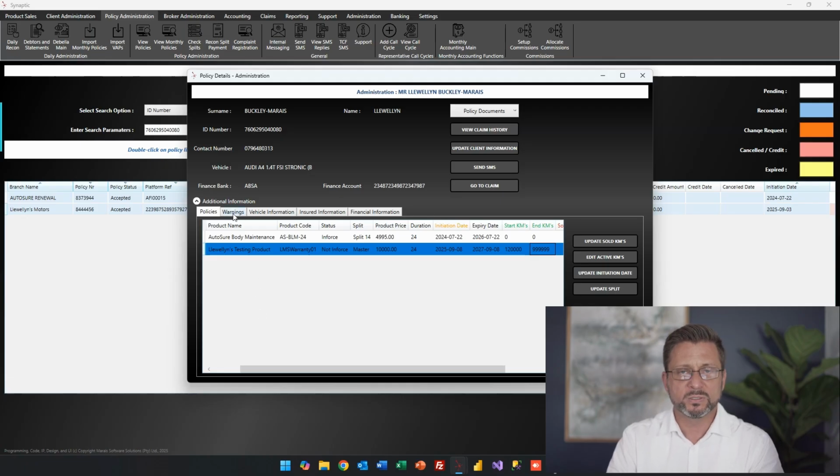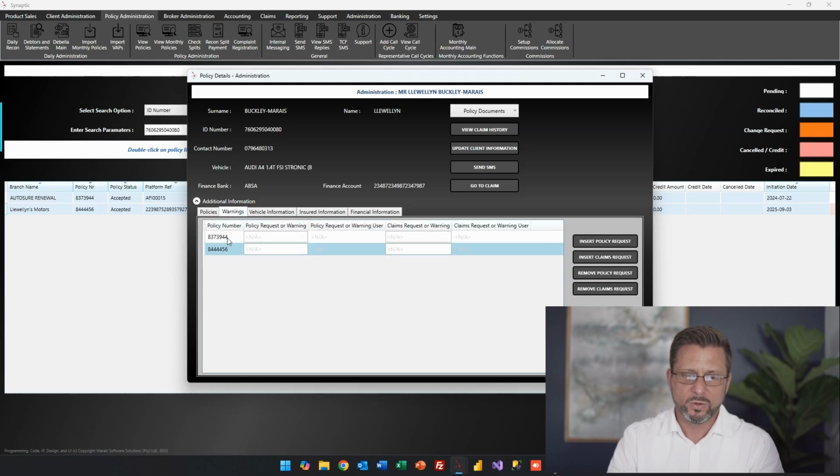So what we can do now is we can now walk through what we can do on the administration page. Vehicle warnings, so we can actually request a policy warning. So we could say here, for example, that this particular client is a very high claimer, or can create problems, or complains around every corner. So it gives you a bit of information.